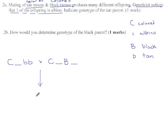So if we have an albino mouse, albino is a recessive trait that you get by being little c, little c. And if you're albino, we don't have any idea what your color should have been because you aren't expressing it. I mean, we can tell from the parents that this one must have a little b that came from this parent. I'll switch colors for this. We could say this parent has two little b's, guaranteed they passed on a little b to their child, so that's got to be a little b, but we don't know what this parent transmitted. It could have been a big B. There could be a little b here, and that could have been passed on, so we don't know what to put in that space.